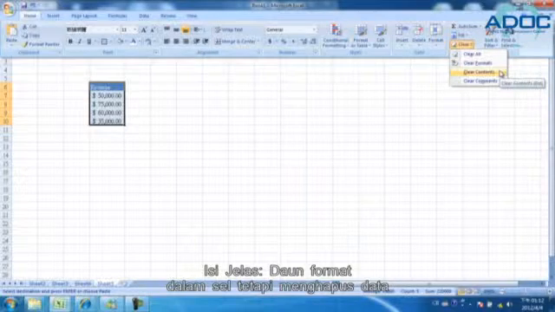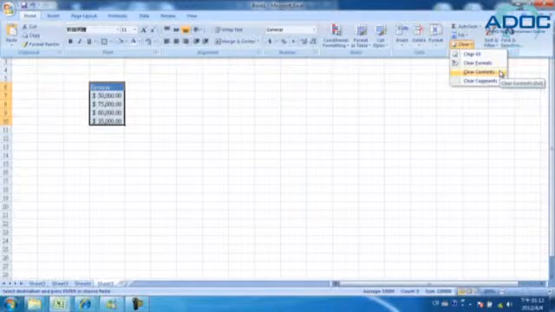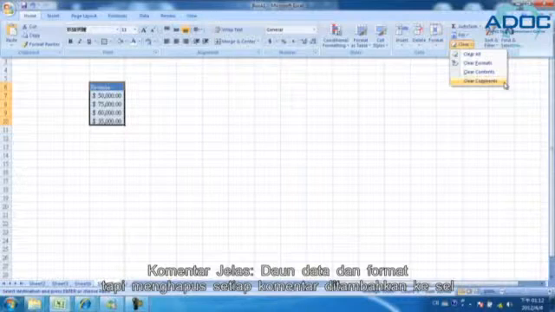Clear Contents: leaves the formatting in the cell, but deletes the data. Clear Comments: leaves data and formatting, but deletes any comments added to the cell.